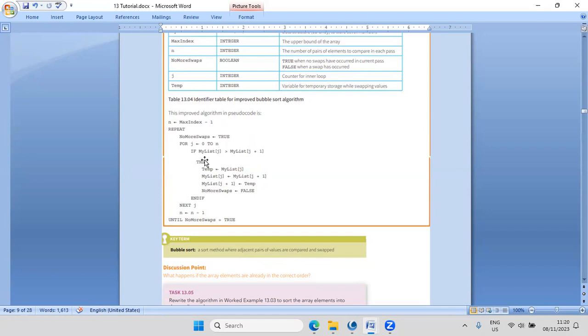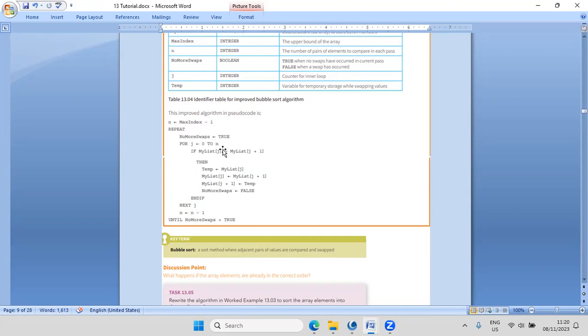The outer loop is until no more swaps equals true. Unlike earlier, we don't use for. We are using repeat because at the end we can check: were there any swaps? If there were no swaps, exit this. If there were swaps, you start again and make no more swaps true.